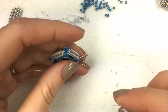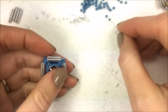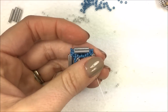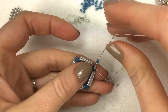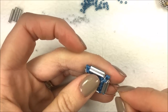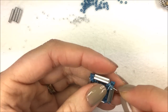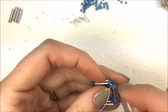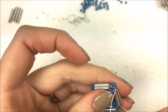And I'm just basically connecting that back bugle by adding 2 seed beads along the back. What that's going to do is keep those bugles to the back and just pull them back a tiny bit so that the front stays the focus. As you add those last 2, take your stop bead there and just make sure that you can still access it and still get it out of your project. So I'm just removing that thread there and getting that out.